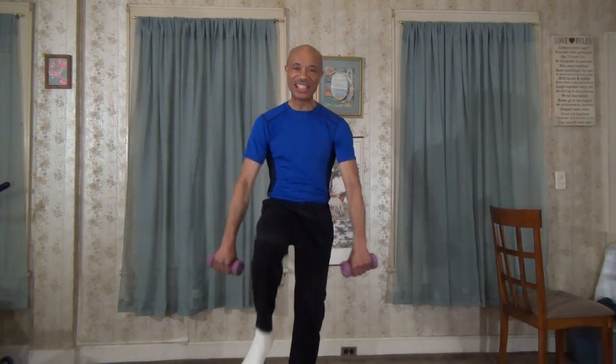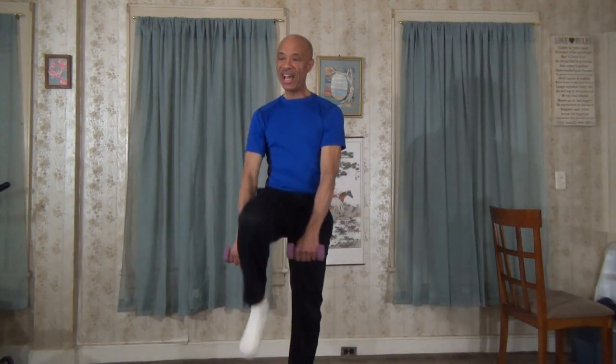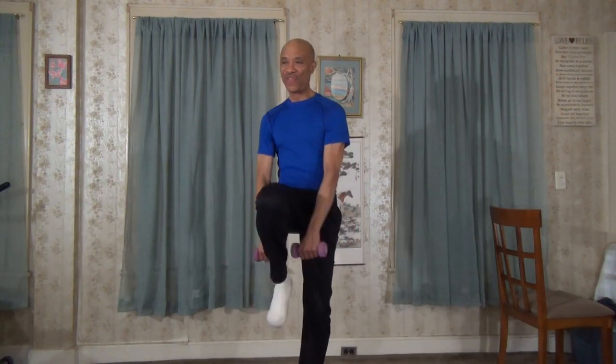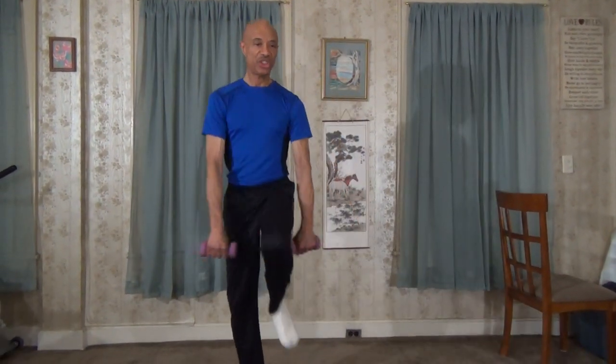Let's work the shoulders, and 10, 9, 8, 7, 6, 5, 4, 3, 2, and 1. Now we're going to go underneath the leg. Dan, take your time with this, because you have the water bottles, you don't want them to spill all over the place. And 10, 9, 8, 7, breathe, 6, 5, 4, 3, 2, and 1. Now for Laura.